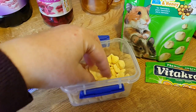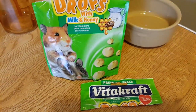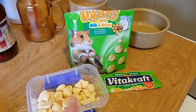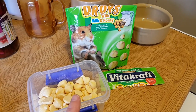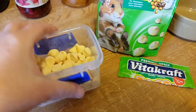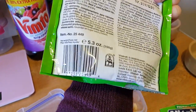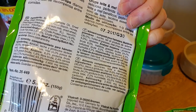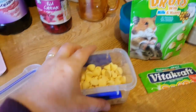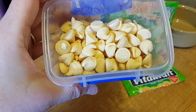They're just like the sugar-free ones but they're not, so I don't recommend you give these to dwarfs unless you cut them in quarters. They smell absolutely gorgeous — like the VitaCraft sugar-free yogurt drops, and you know how lovely they smell. These are really, really yummy. I think Matilda's gonna absolutely adore these. You get a bigger bag for some reason; this one's a 150 gram bag and it expires in July 2017, so that's about eight months away.